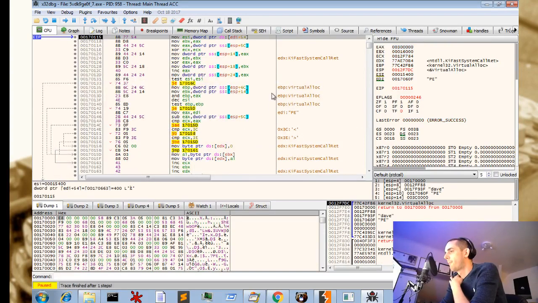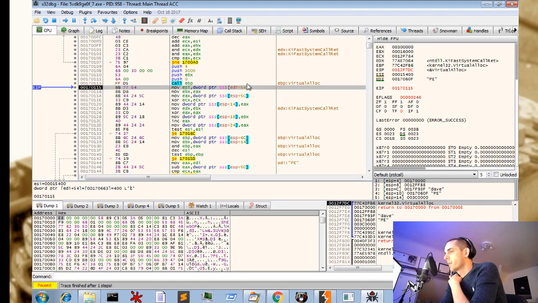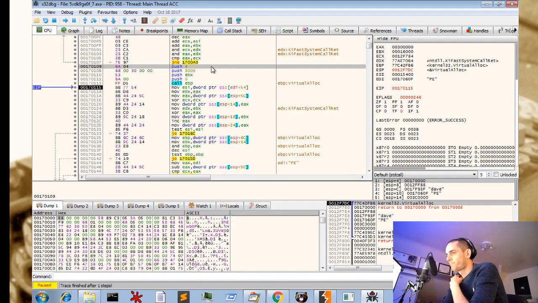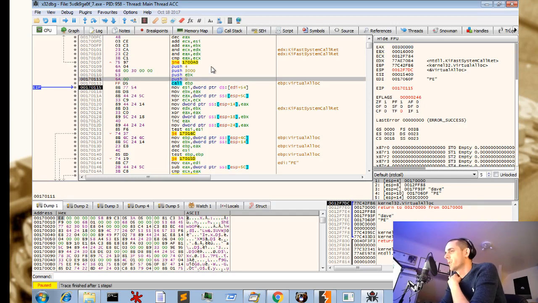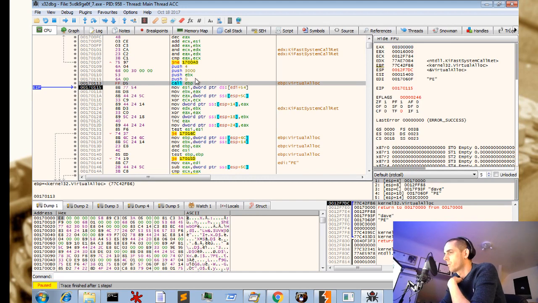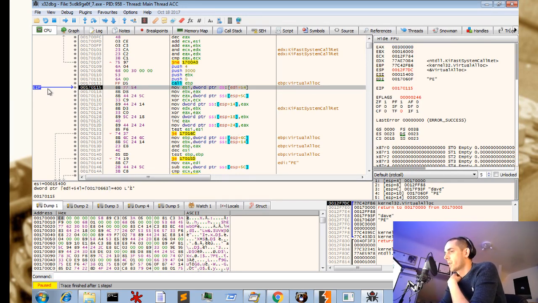So if we press on that, we can see here's the call that's just been made. There's a few things been pushed to the stack here before the call to VirtualAlloc, which was in EBP. And then we're on this instruction here, so our instruction pointer is pointing to these instructions, where it looks like a buffer being moved into the ESI register.